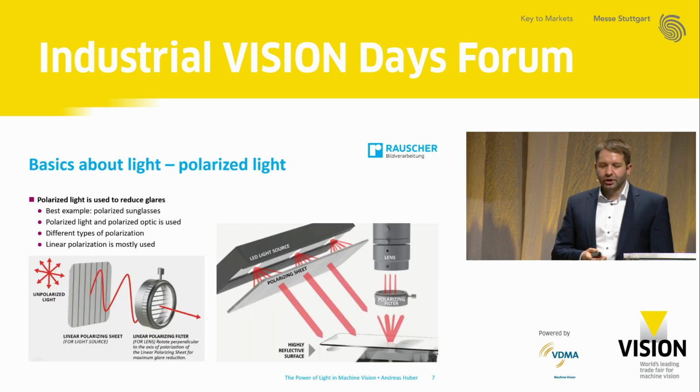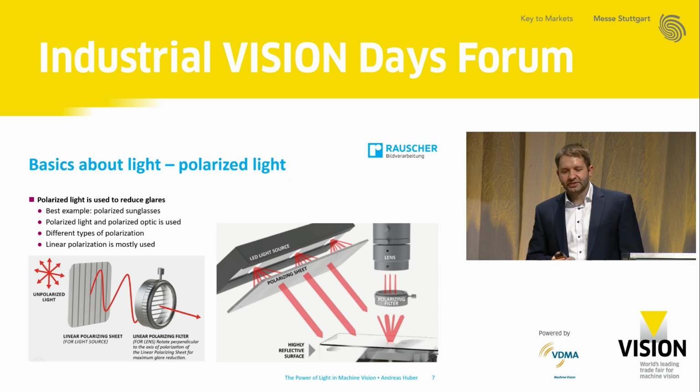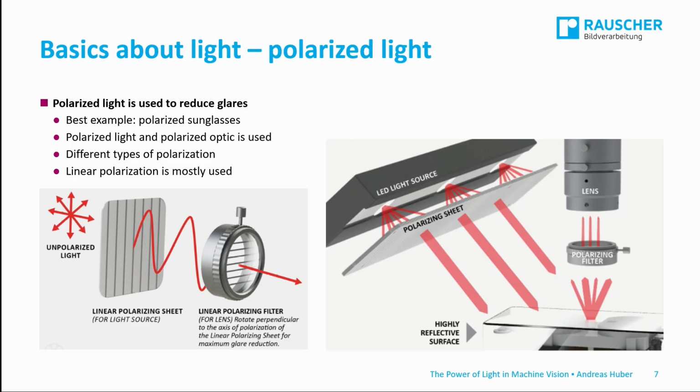Yeah, as I told you before, polarized light is also a very interesting topic. I think we all know after a rainy day, the sun is shining again, you're driving the car. It's very difficult to see the holes, to see the street, because there is a lot of reflection from the wet street, and it's very, very hard to drive the car. You can use polarized sunglasses, because the good thing is the light is circular polarized. When you use circular polarized sunglasses, you can see everything perfect again.